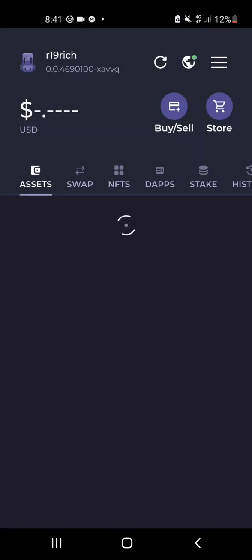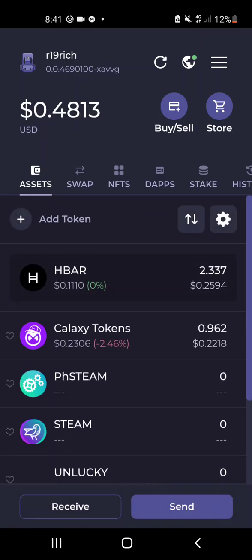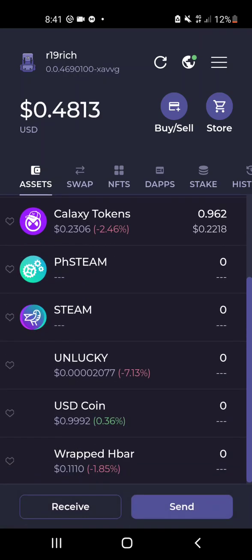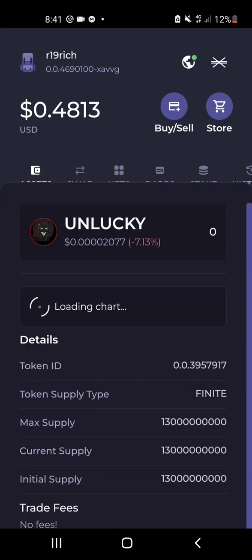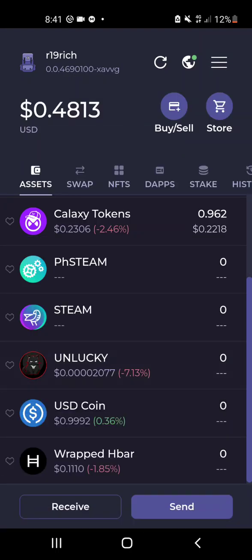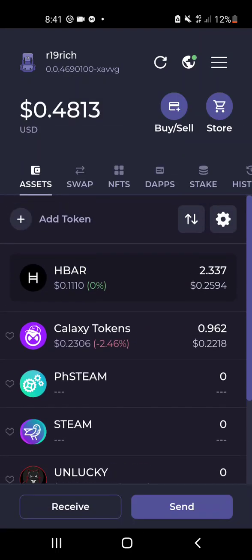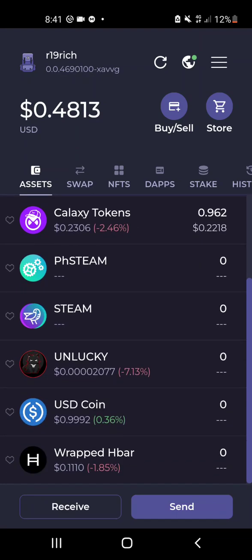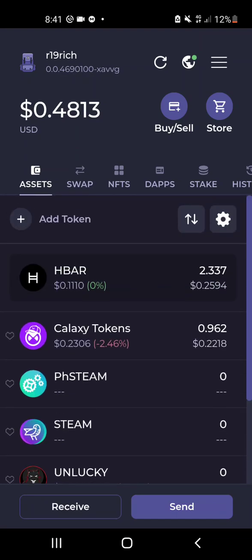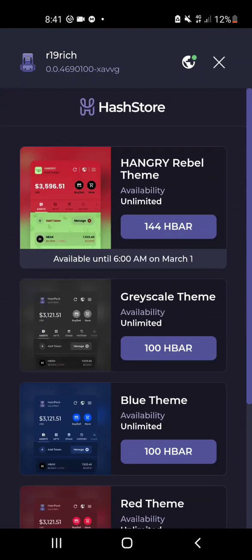That is taking some time, so sorry for that. Yeah, it is already listed here. I added a couple of tokens to this wallet.